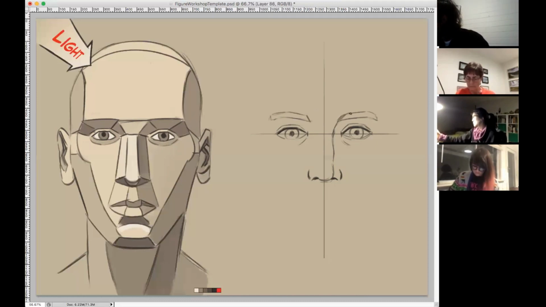And we can put some texture on that if we want to. All right. And we might just put a little soft line just to indicate the inside of the bridge of the nose on the highlight side. Something like that. All right. We've got eyes and nose there.